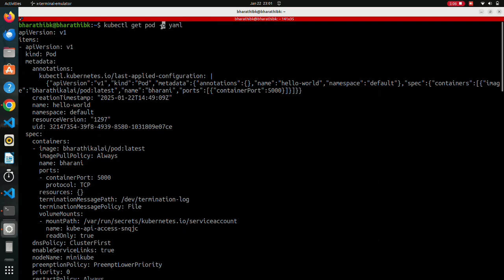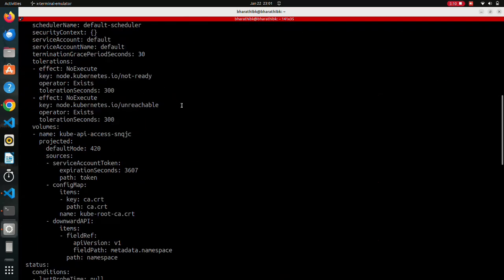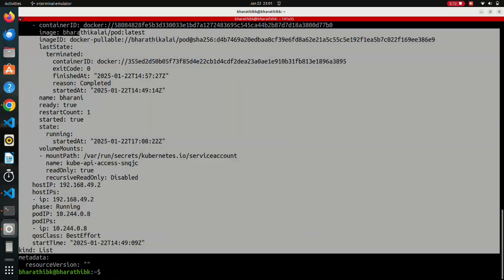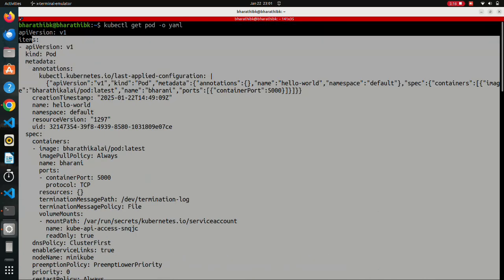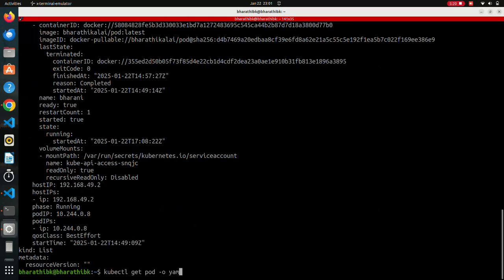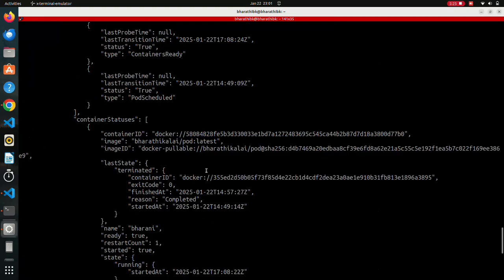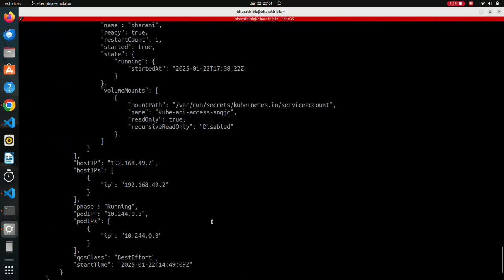I want my output in the format of YAML. Okay, here you see, I can get more information. Okay, now let's try JSON. Is it working or not? You see, JSON also working. Okay, so good.